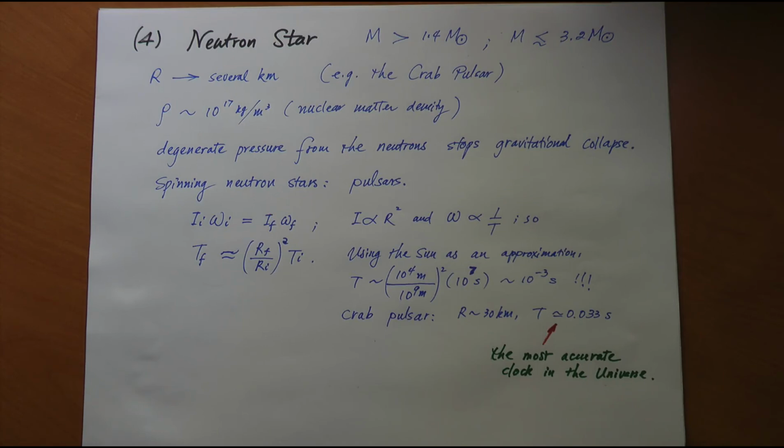In the case of the Crab pulsar, when we look at the radiation from the Crab pulsar, we find it's got a period of 0.033 seconds. This is only to the first two sig figs, but this in fact is a highly stable period, or highly stable frequency. This frequency is so incredibly stable that this will give us the most accurate clock in the universe. It's more accurate than anything that we have made on Earth to keep time, including the best atomic clock. The reason why it's so highly stable is because of conservation of angular momentum. As a matter of fact, this frequency was so incredibly regular and stable that initially people thought that they just discovered some extraterrestrial intelligence, some aliens doing that, but it turns out it's just a phenomenon of nature, conservation of angular momentum.